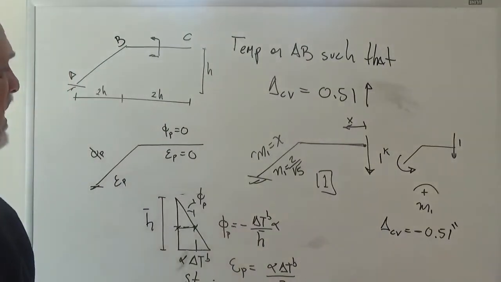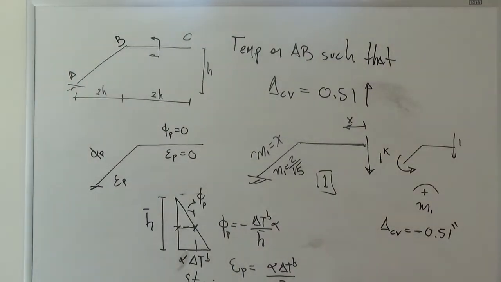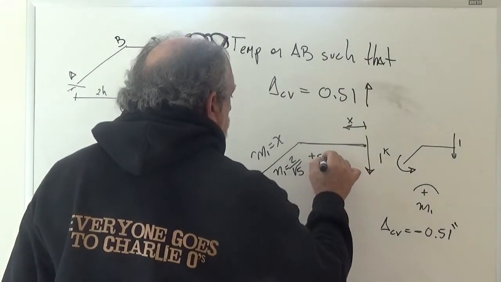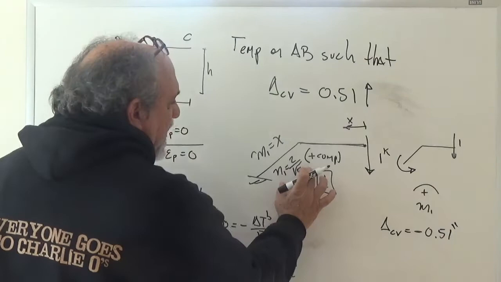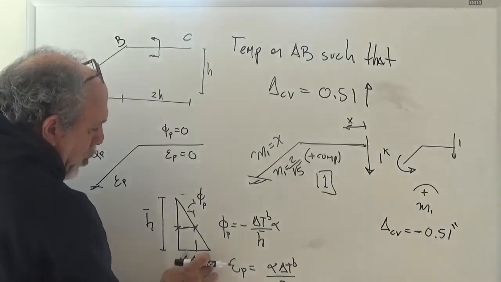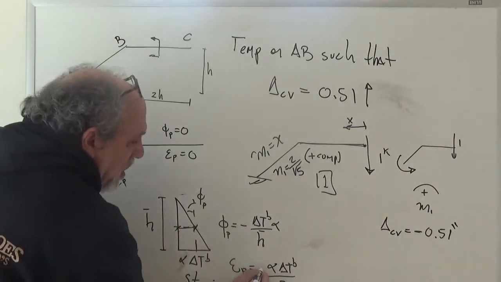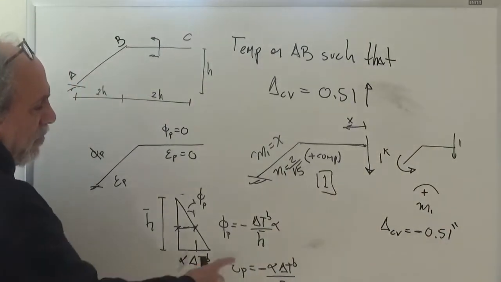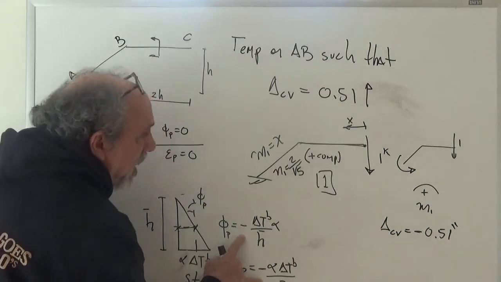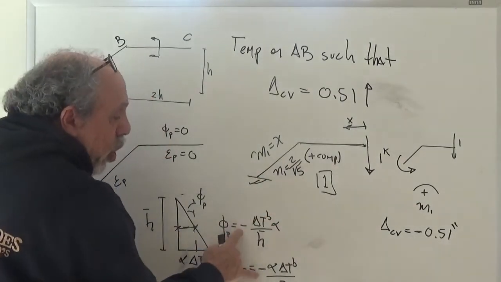Now is it positive or is it negative? Again, this is the part of the sign that I could have done a better job, but I'm just finishing the way I presented it. Is it positive or is it negative? Well, the N1 is positive compression, if you look at your free body diagram. So we've taken this N1 to be plus when the bar is shrinking. But if I put temperature increase here, this is elongation. So this is opposite in sign to that. So these two negative signs are reflecting the fact that they are in opposite direction as the values here. That's all they mean, right?